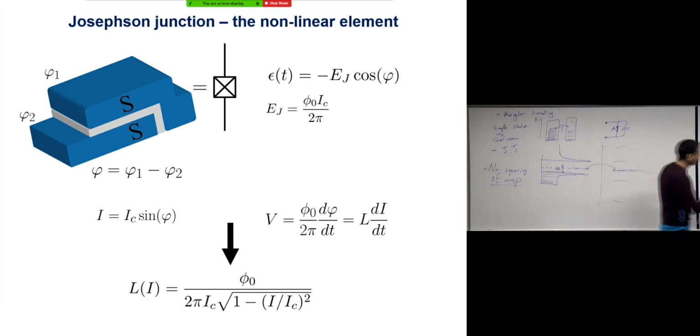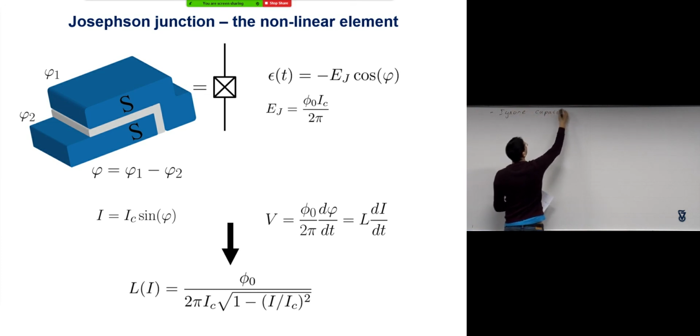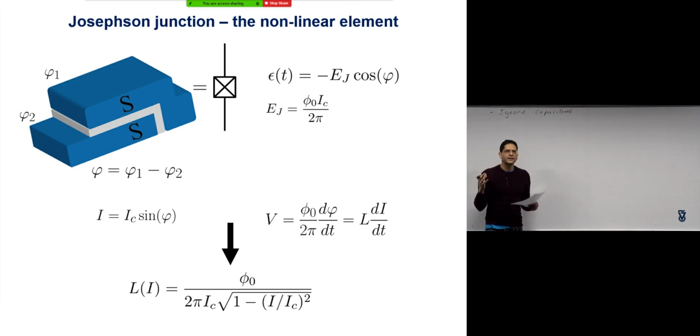And what you can do is construct a model, maybe if I move to the next board over here, which is similar to a tight binding model. Because you've solved tight binding and you know it's a cosine, this is why we take this approach. Basically, your Cooper pair is tunneling from one superconducting electrode to another. For the moment, we're going to ignore the capacitance. If we have no capacitance, all that happens is that we have just a tunneling energy to go from one side to the other.